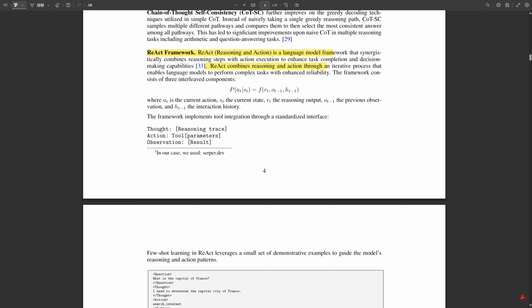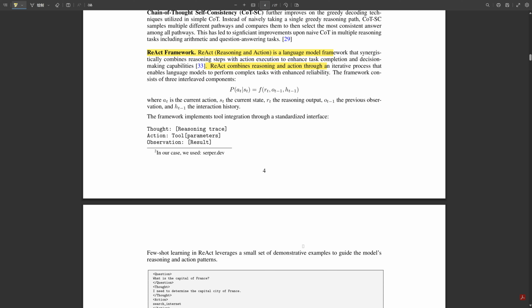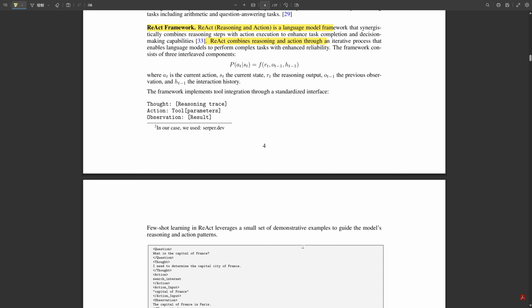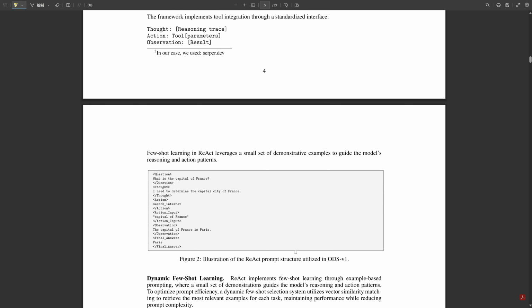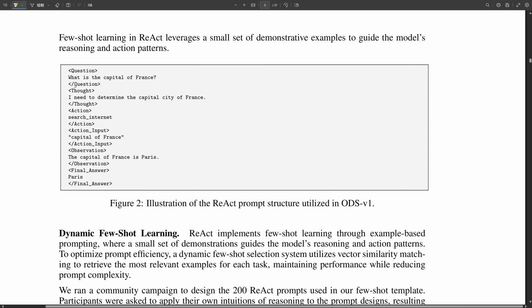So where does the ReAct framework come in? ReAct is all about combining reasoning with action. It's like a cycle. The language model thinks about the problem, then it takes some action, like using a tool, it observes the results, and then it uses that observation to think some more and figure out the next action. This back and forth process lets the model tackle those complex tasks that require it to interact with the outside world, and it does it in a more grounded and trustworthy way. So it's not just passively thinking, it's actually interacting with its environment, in this case through the different tools it can use.